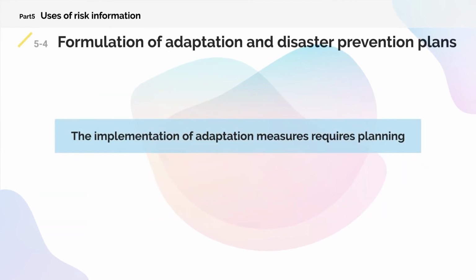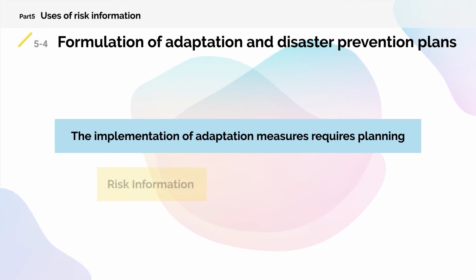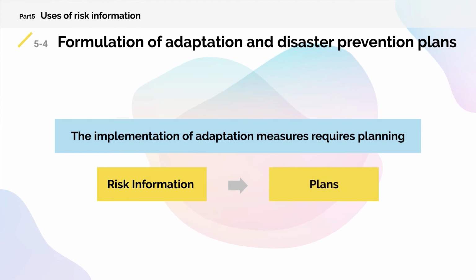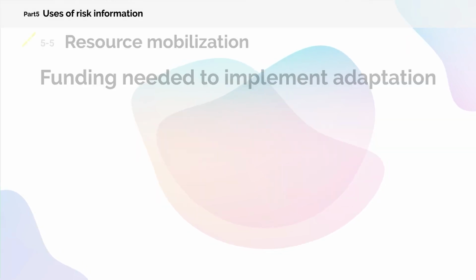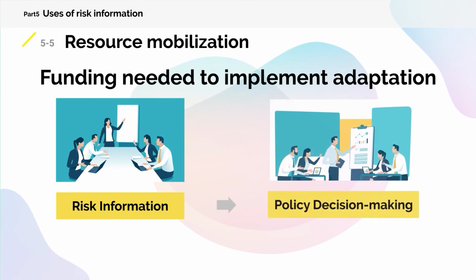An adaptation plan allows you to optimize adaptation measures for your region. A plan will support the implementation of measures if it is reflected into the plans of each sector, e.g., the disaster prevention sector. This is the idea of mainstreaming, as explained in Module 2. Risk information is fundamental for evidence-based policymaking, or EBPM.